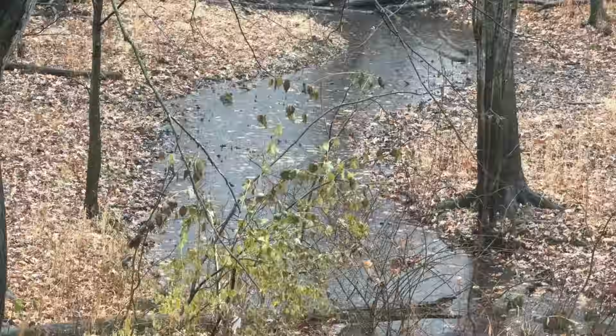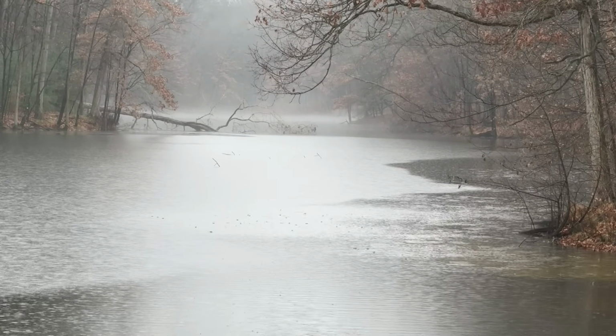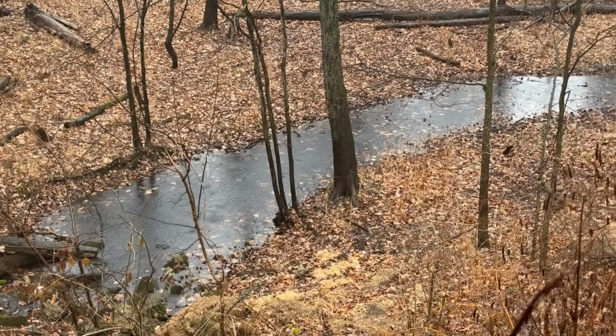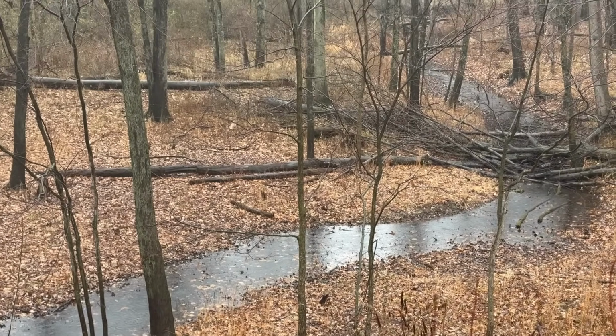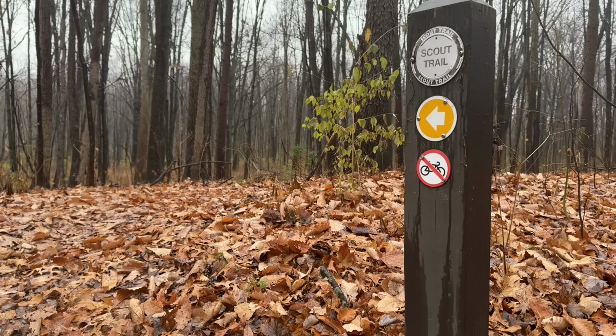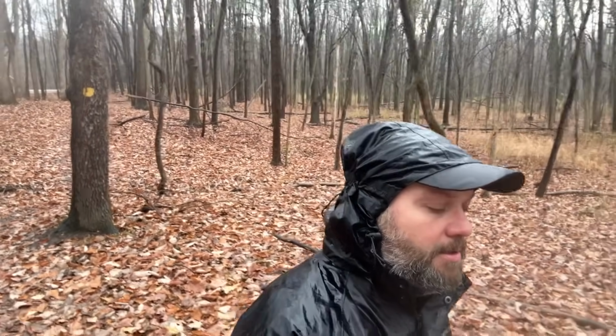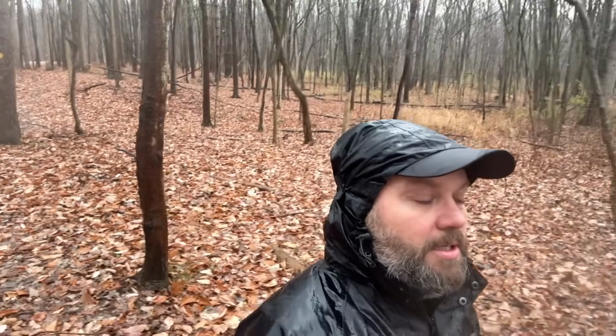Oh, you can see there's some really pretty manicured trails around these parts. So really, really nice, really well taken care of park. Just past a really pretty lake area back over there. Yeah, it's a gorgeous area. I'd love to camp over there, but there are no campsites.